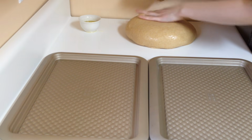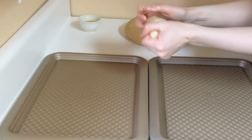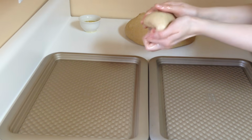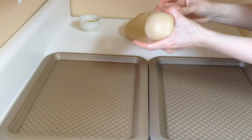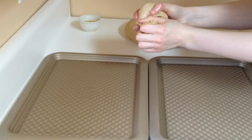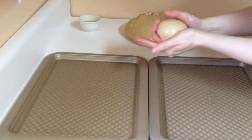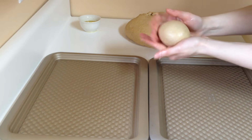I like to form the rolls the way my mama taught me. I just flatten the top to get it kind of smooth, and then curve your left hand and push the dough through that curve. It's almost like you're squirting it through so that it gets that really tight, smooth surface. But form them however works best for you.